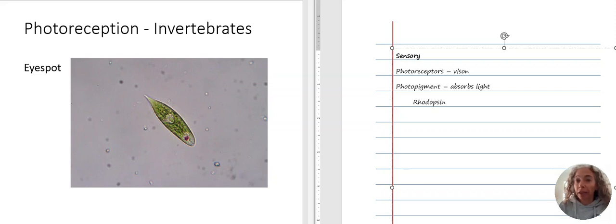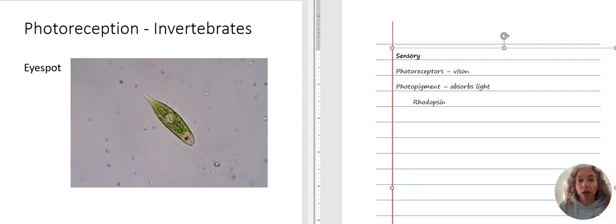As we saw with chemoreception, photoreception developed early evolutionarily. We've discussed how biorhythms are dependent upon light, and light can also be used in navigation. Therefore, the ability to detect light must be well established before animals could use light for so many processes. Almost all animals have the ability to detect light.